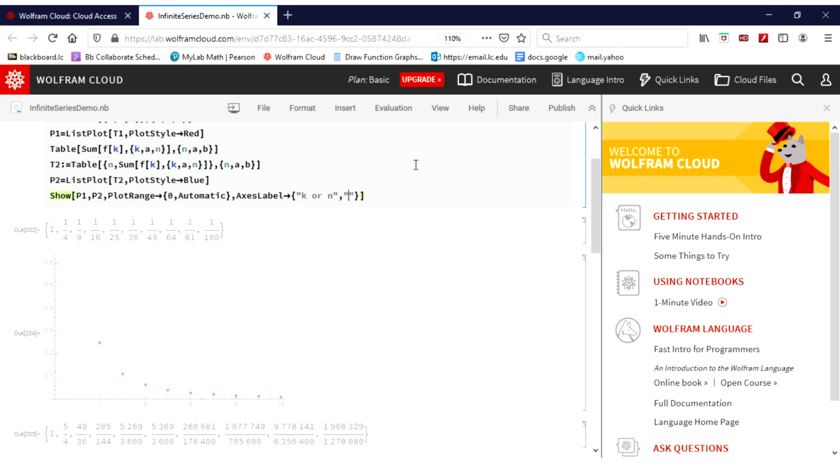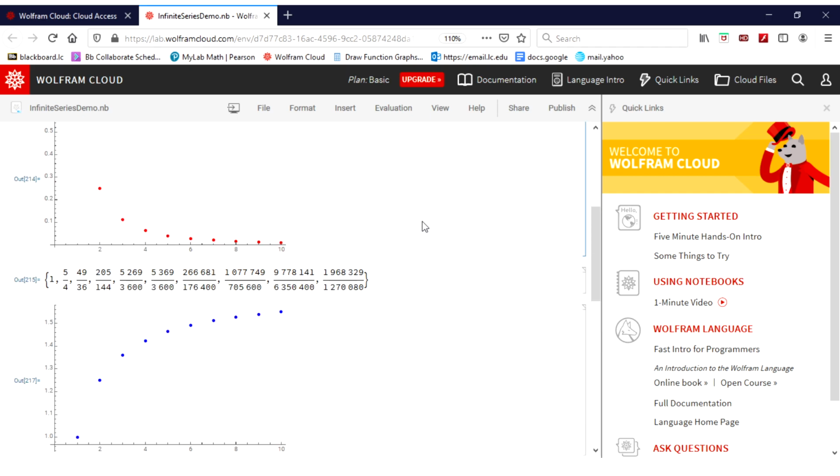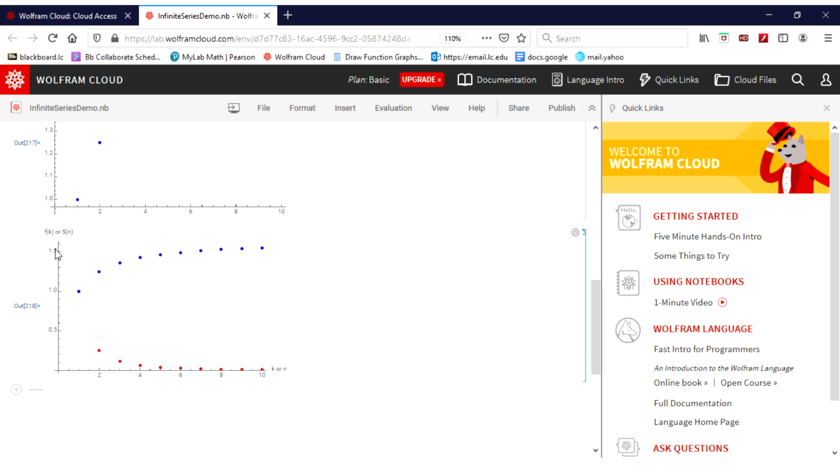Whereas the vertical axis in our combination of two plots is either going to be the plot of what we might call f of k, right? Function outputs for f of k, or we're seeing the outputs for the sequence of partial sums up through the nth term, right? And if I hit shift enter now, we do see that we get some nice labels on these axes.